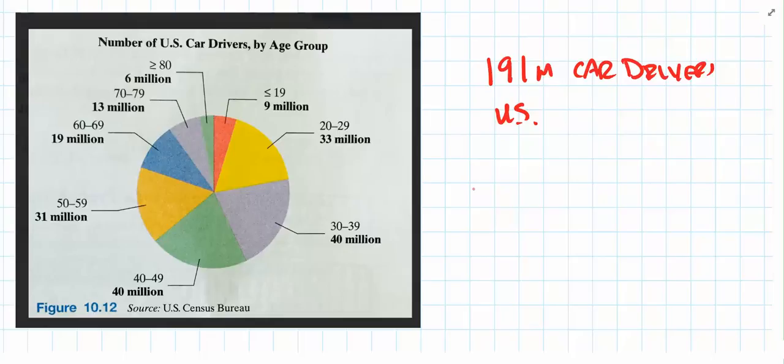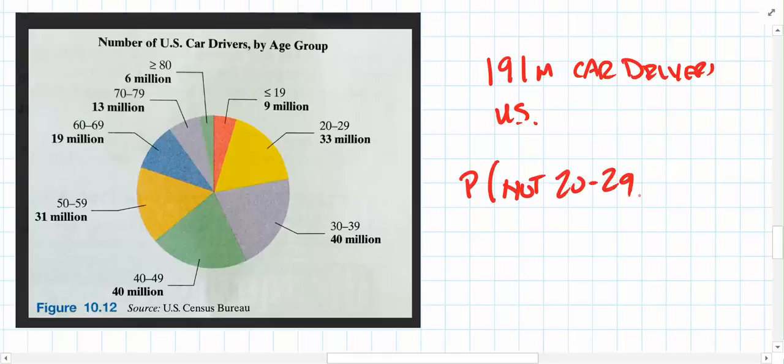So what's the probability that they are not in the 20 to 29 age group? Why would it be important to use that formula I just gave you versus not using that formula? Anybody know? Does it save you anything? Is it an easier approach? It's less confusing. It's also less work. Okay, so I want you guys to actually figure it out. Give me a fraction or a decimal. Ready, set, go.